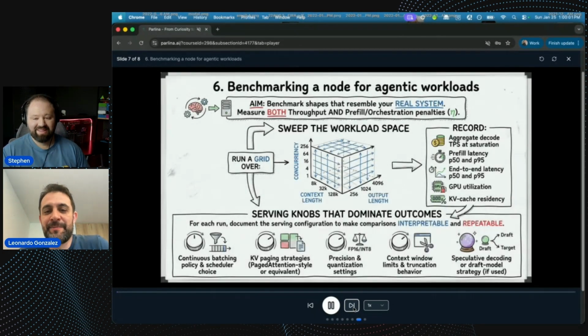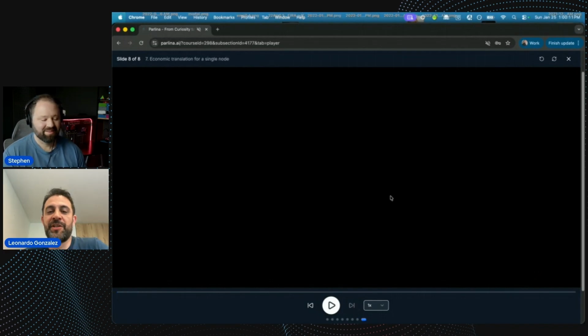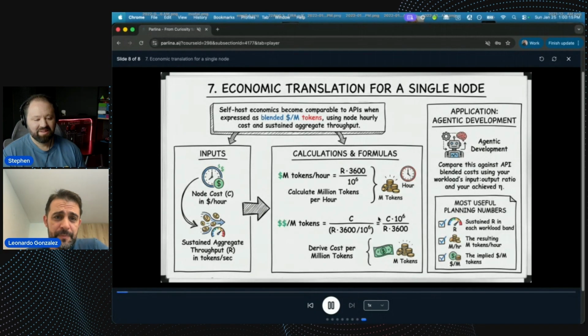So this is basically bringing more questions than answers, which is good. It forces you to think about a lot of different factors and realize that the question is maybe much deeper than you realized. But overall, when you're looking at a GPU cluster, you want to think about your cost per hour of renting the node, and you want to think about how many tokens per hour you can get out of that cluster. If you have it at full capacity, if you're pushing a lot of concurrency, you've got a lot of sub-agents, then what's the maximum amount of tokens you can squeeze out per unit time? And that's going to give you your unit economics, your dollar per token.